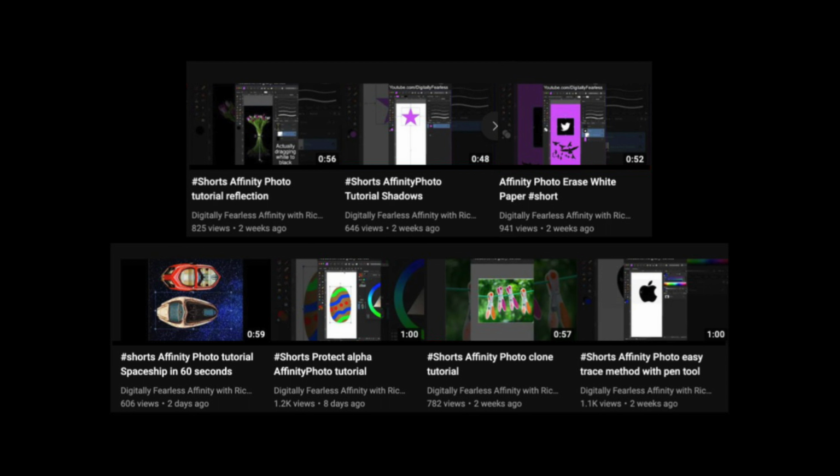If in under 60 seconds I can show you how to do something that you wouldn't have done or wouldn't have used a tool to do, I call that a tutorial. I'm teaching you how to do something in a different way. And to prove it, some of the people came to my defense and they posted some of their spaceships, which I'll show in a couple of minutes. Plus, I also spent another 15 to 20 minutes on my spaceship after that tutorial, and I'll show you what I came up with there.